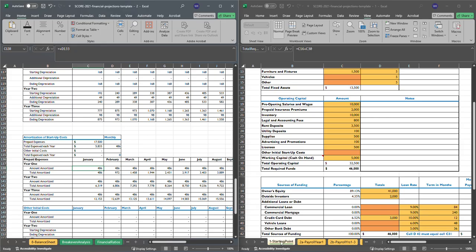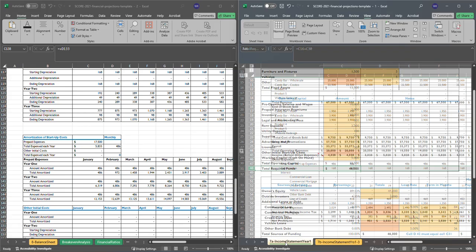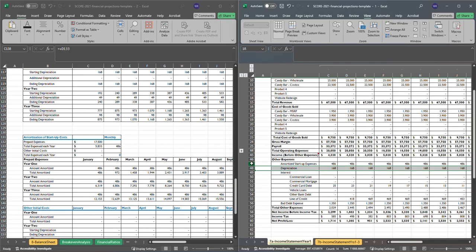And so, which one do I use? This one, I guess. The amortization comes onto your income statement. Here's the amortized startup cost, and any amortization and depreciation will sit in the other expenses section of the financials.